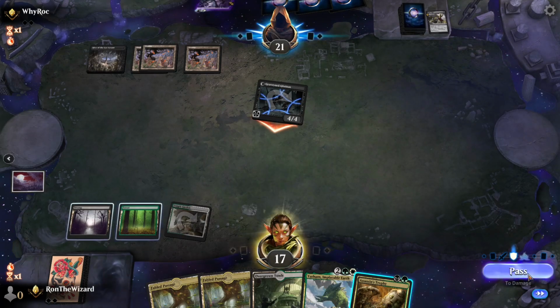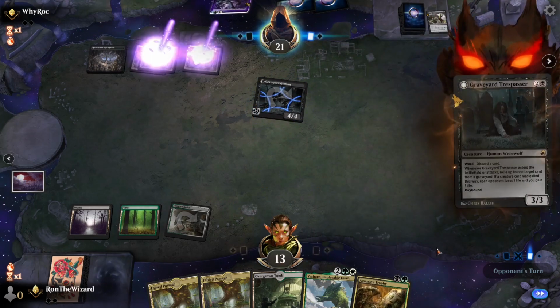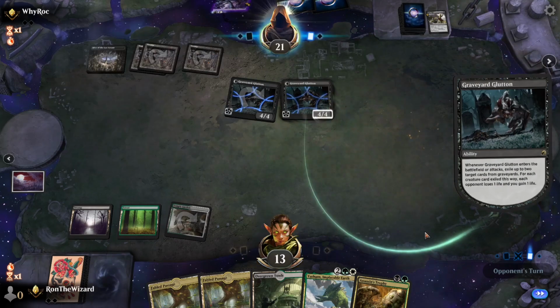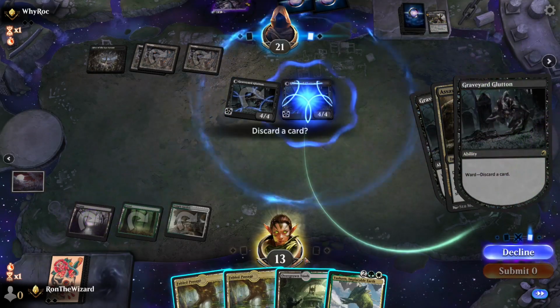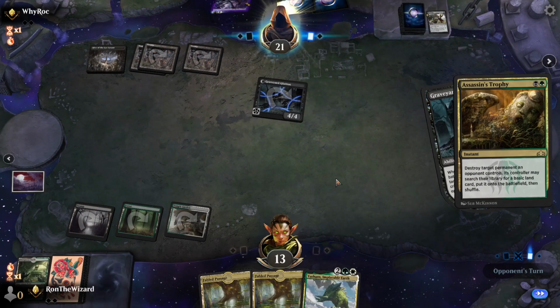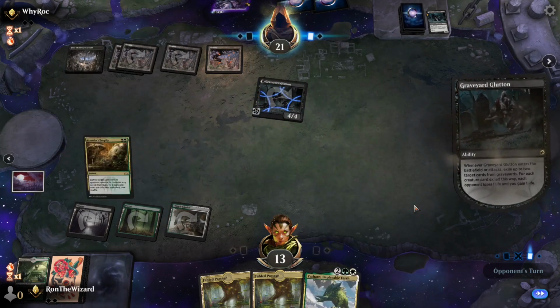Yep. Hit me for 4. Assassin's Trophy the follow-up. But the follow-up's just another 4/4. I think I still do Assassin's Trophy one of these things. Discard Overgrown Tomb. And then Yasharn can block the other one.